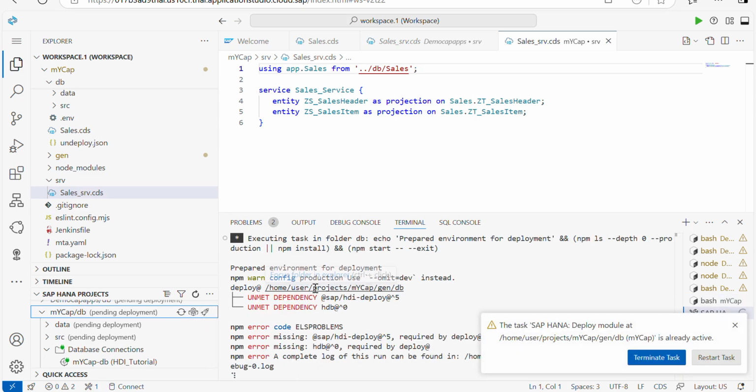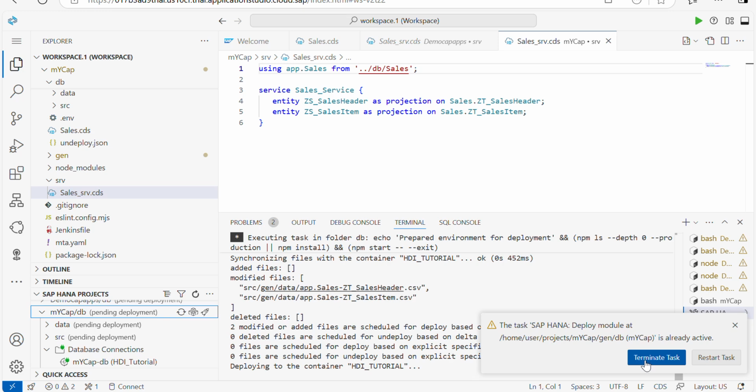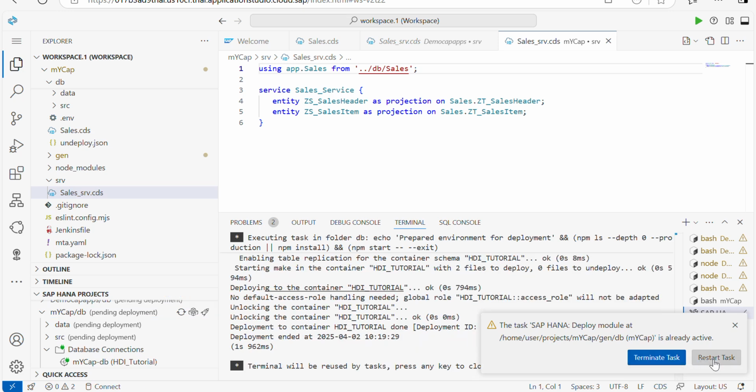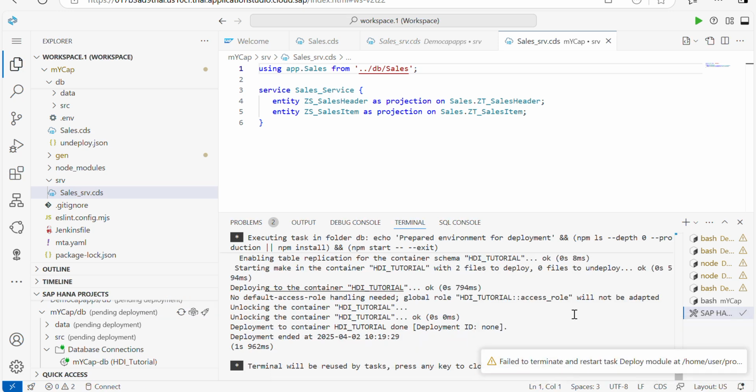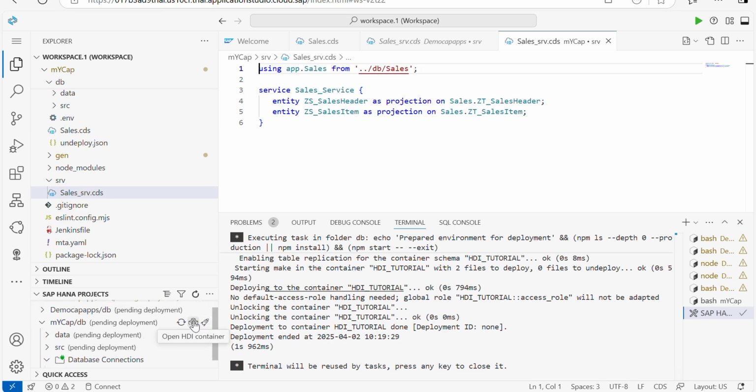Now it is executing everything. Okay, restart the task. You can see here it is deploying to the HDI tutorials container. Now if you open that HDI container, within it you can see the tables.